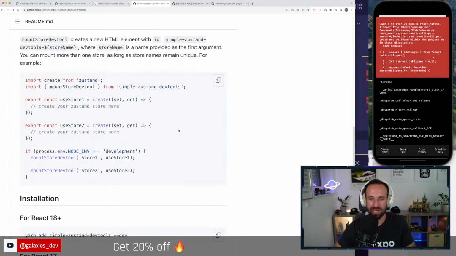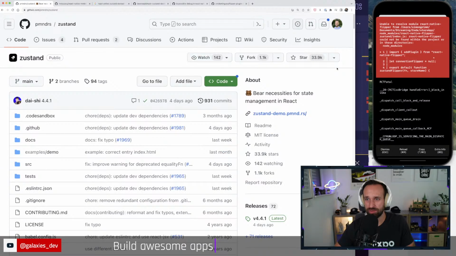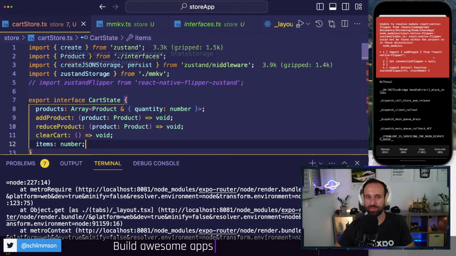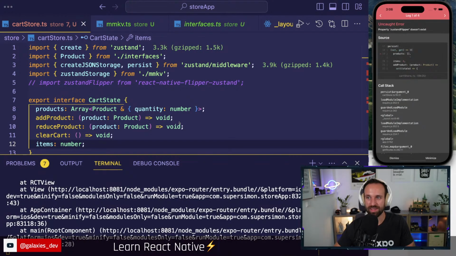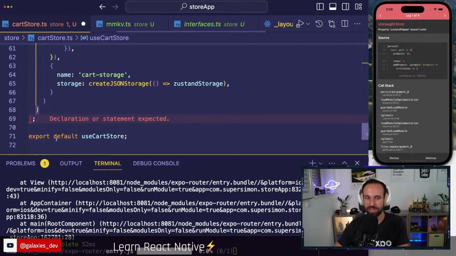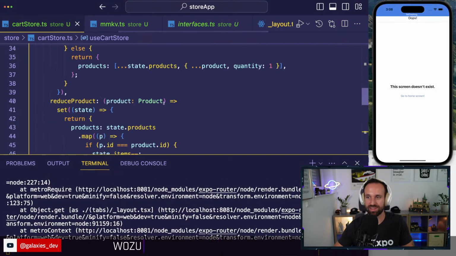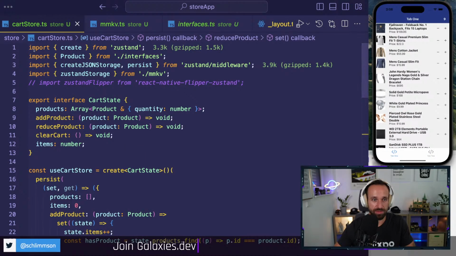I mean, the thing is, Zustand has over 33k stars. I'm pretty sure that there will be a library that allows us to actually debug it. I mean, 30,000 developers and more. Somebody will have encountered the same problem and wanted to debug Zustand, so I'm pretty sure that there is a solution out there to debug our state.